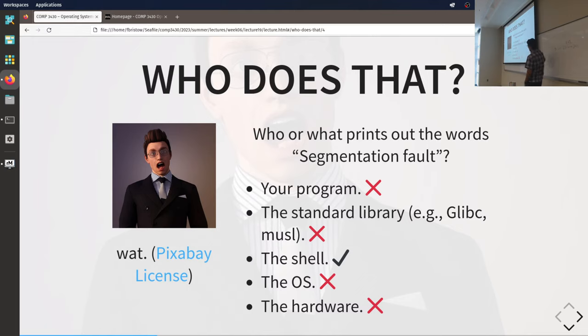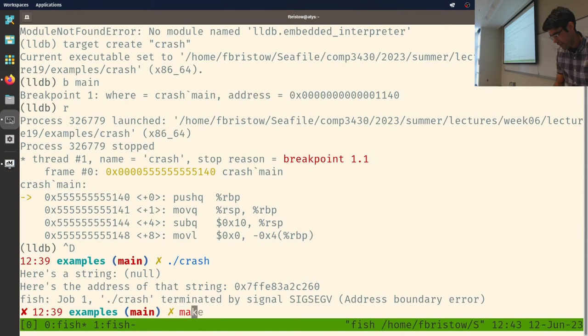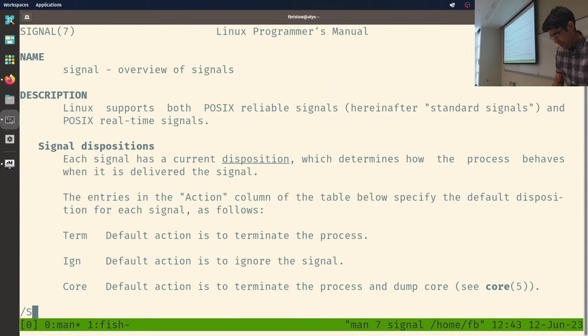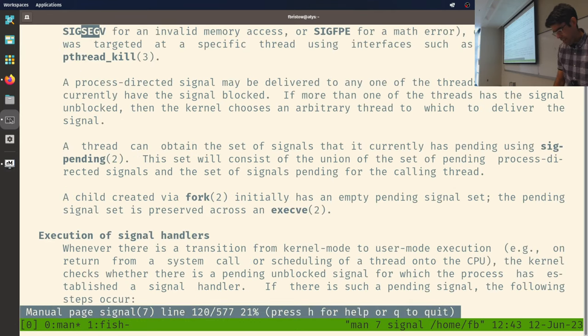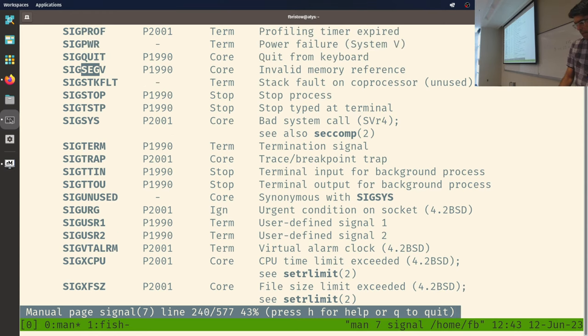The operating system then says, okay, what was the cause of this interrupt, this fault? What caused this to happen? Somebody tried to access memory outside the bounds of what they had been allocated. Who did that? It was this process right here. The operating system then says, I'm going to send a signal to this program: you just tried to access memory that was outside the bounds of what you had been allocated. The program then does what it's supposed to do by default. Let me search for seg. SIGSEGV, the default, in this column, is to dump core and exit. And that's exactly what your program does. It dumps core and exits.